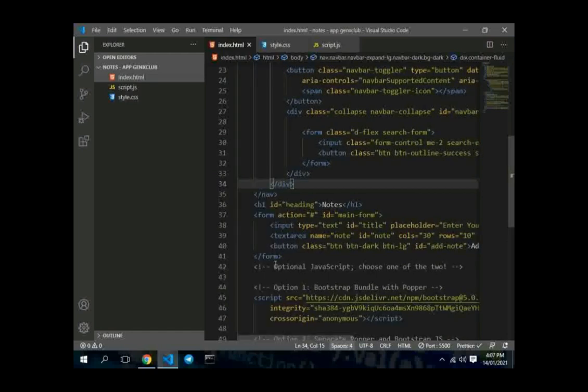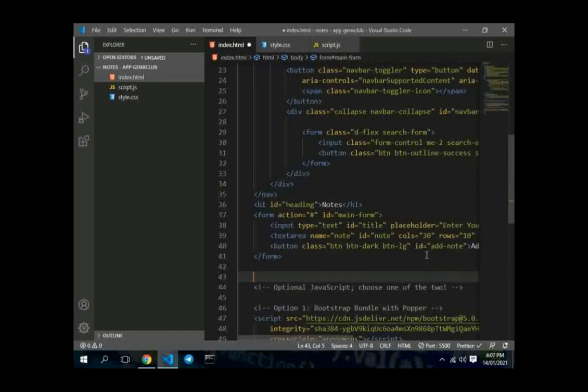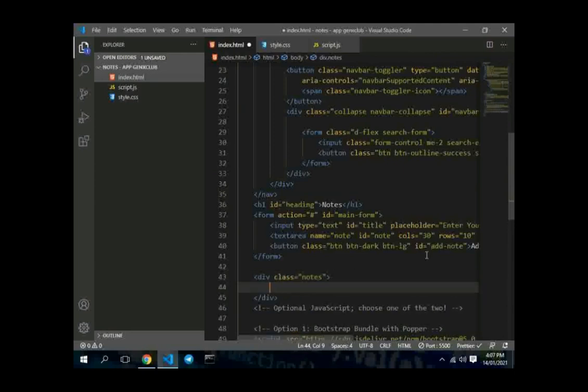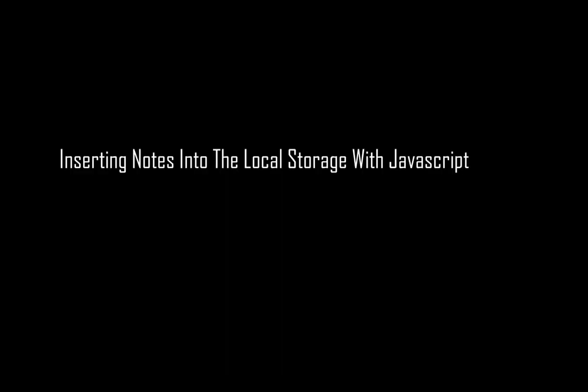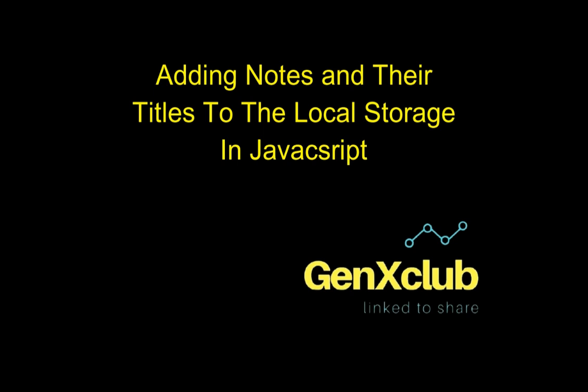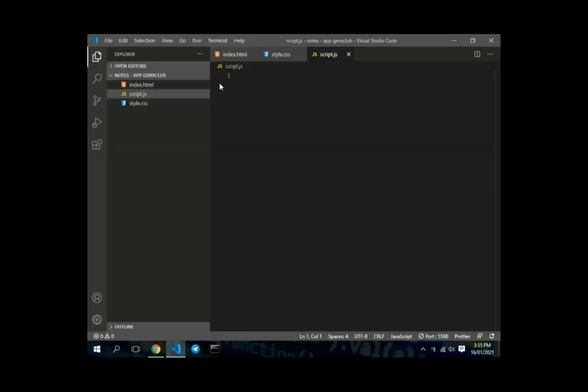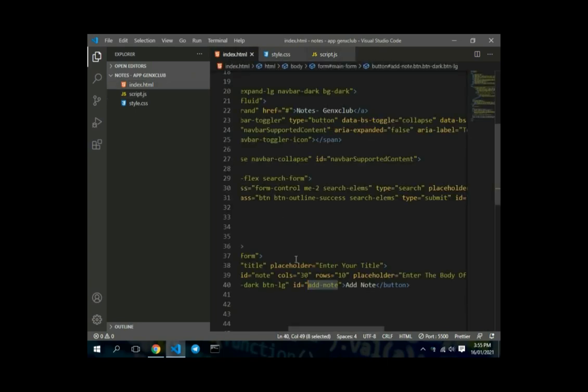Now let's head on to JavaScript. So before that, we will add a div.notes here. We'll have all our notes in this. So first of all, we will create a functionality to add our note. So now we will add a functionality to add our notes into the local storage.